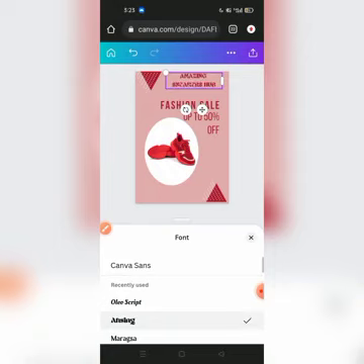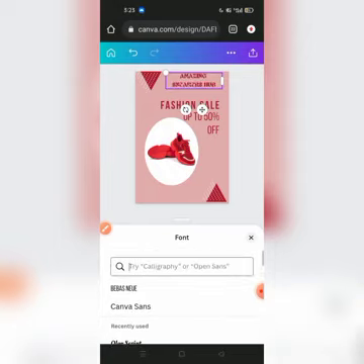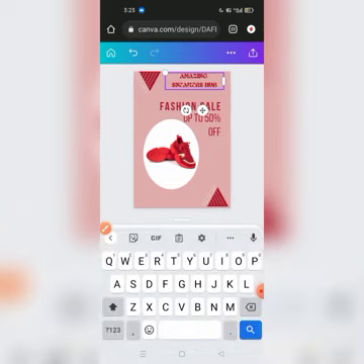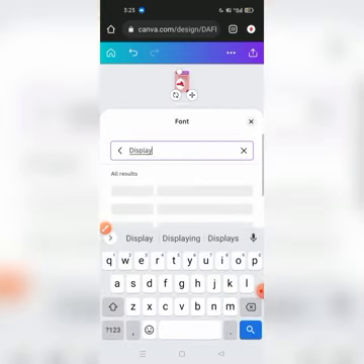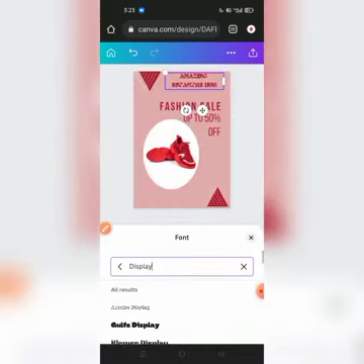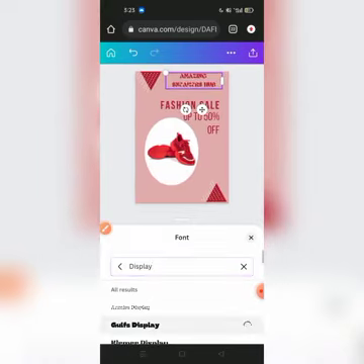You can use any font. You can even come here and just move around any font here. Just amazing sneakers, or you can just play around with it.